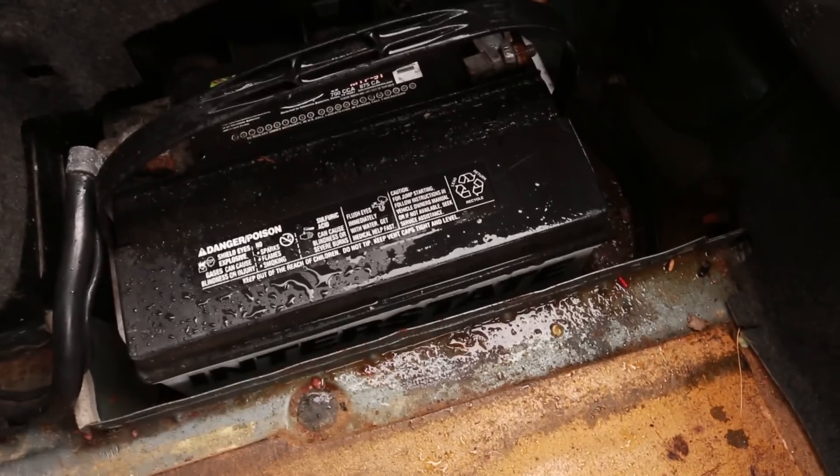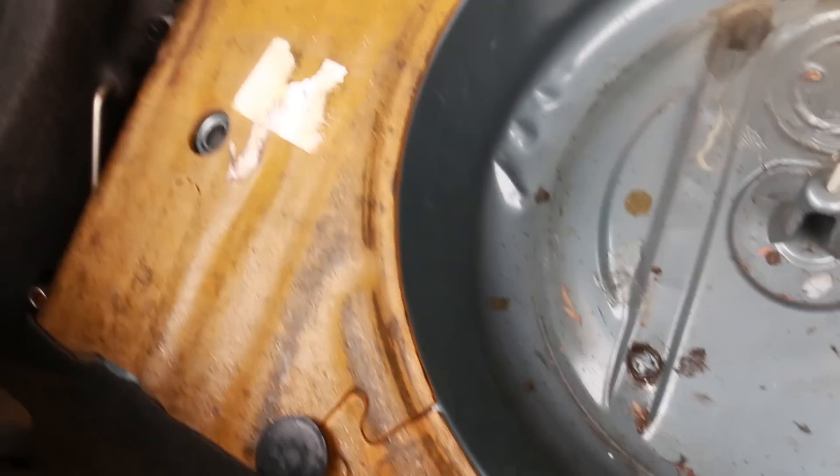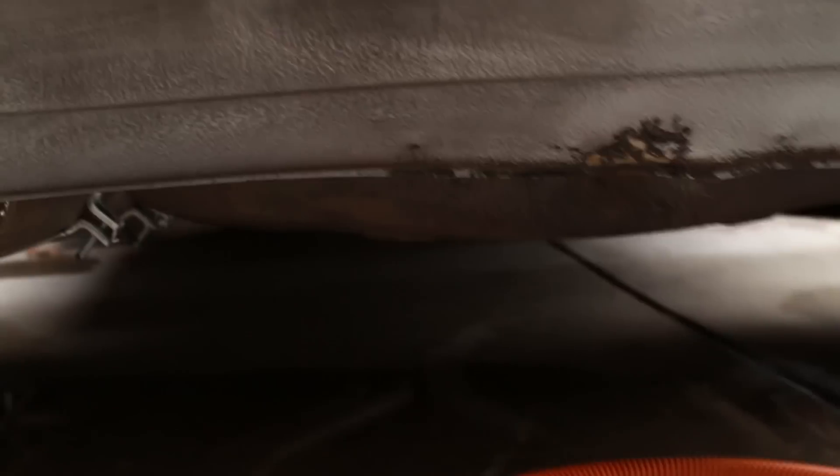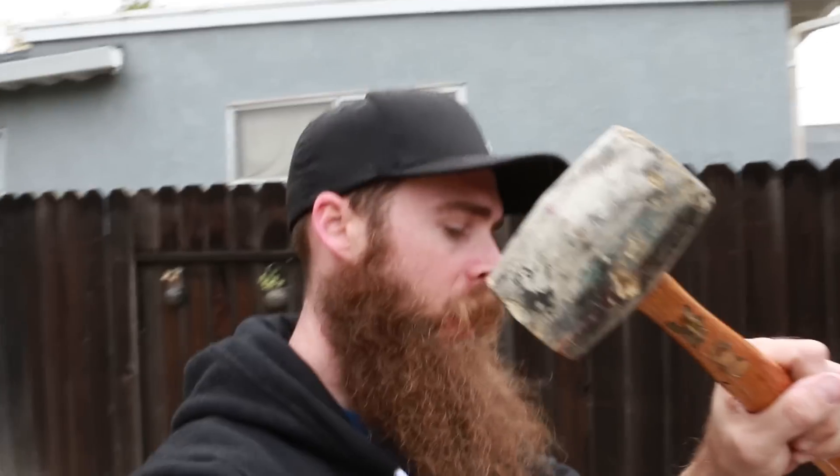I'm going to clean up this area with a rag, but it's pretty clean. Also guys, when I was checking out the car, I did notice it had been whacked just a little bit underneath — no big deal. So while I'm in here, I'm going to use the BFRM. We're going to pound that out real quick. It should be pretty simple — just going to give it some wax, round it out, and be all good to go. No more dents.